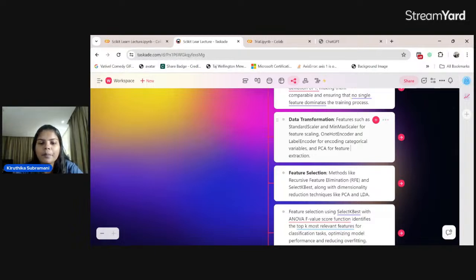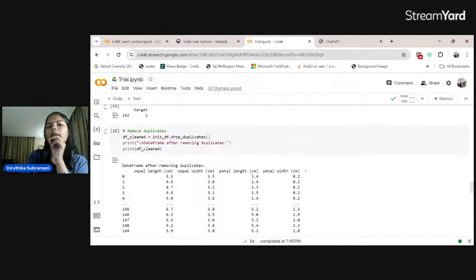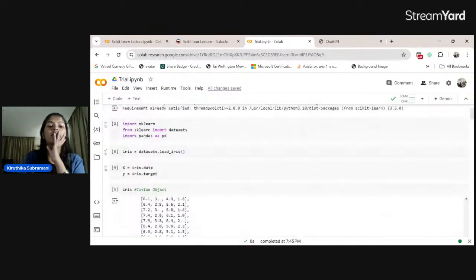Select k-best is one of the methods we use, and another is maximum voting and minimum voting, max vote and min vote. But we usually prefer select k-best because it follows the ANOVA rule. Hope you are clear now. I know you are okay with what I'm explaining.